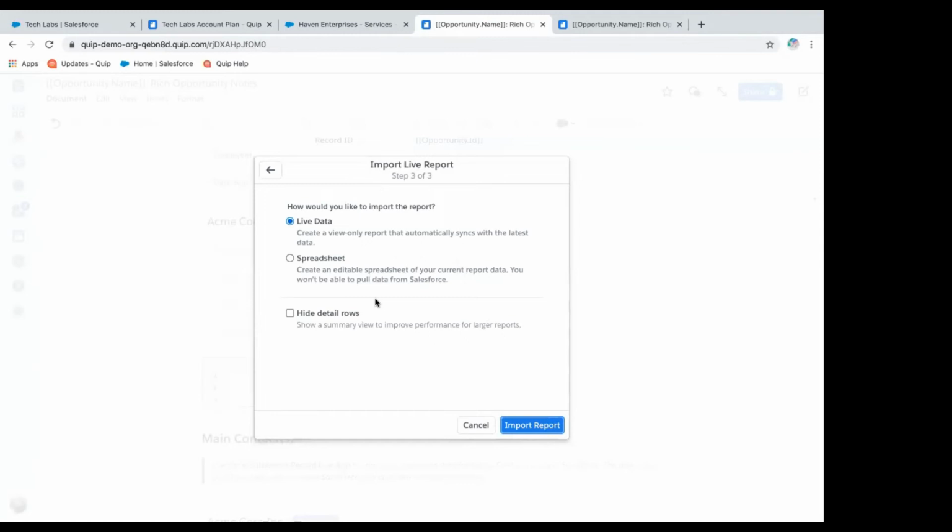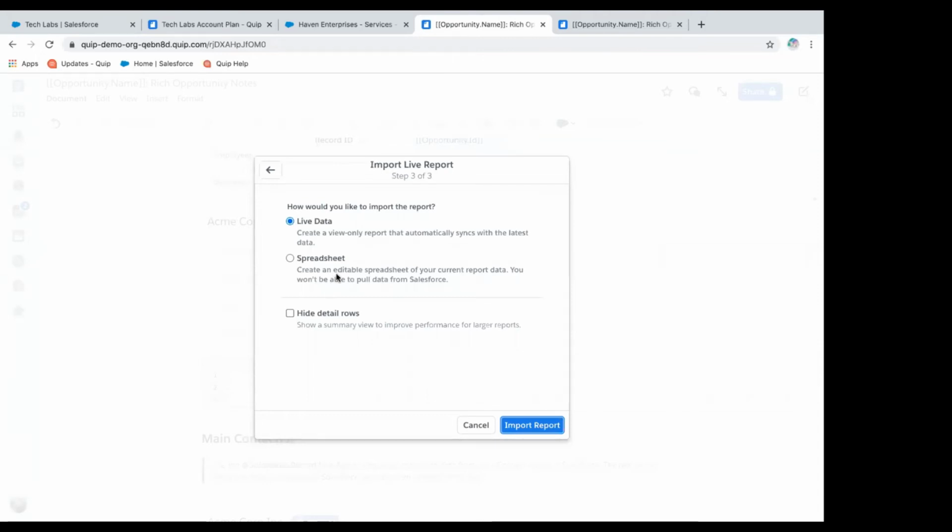And then I have the option to either pull this in as live Salesforce data. So again, no matter where your end users are looking at this information, it's going to be live. And then we also can pull this in as a spreadsheet. So maybe you want a snapshot at the end of Q1, what did this data look like? What was on this report? And then you want to pull it in at the end of Q2 again as a spreadsheet. So that would just be static information.